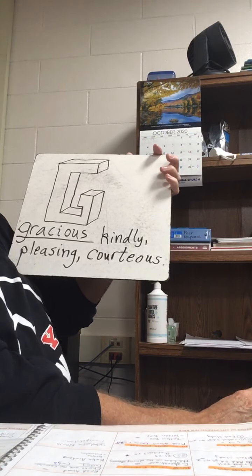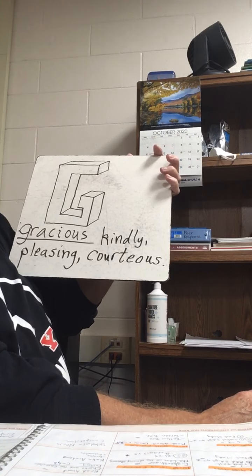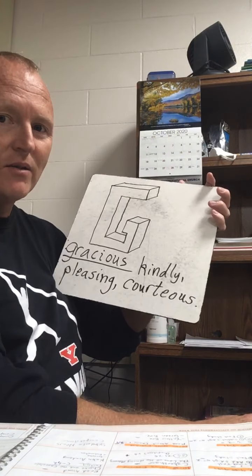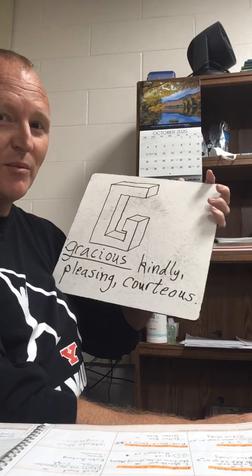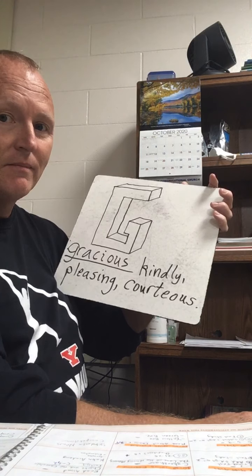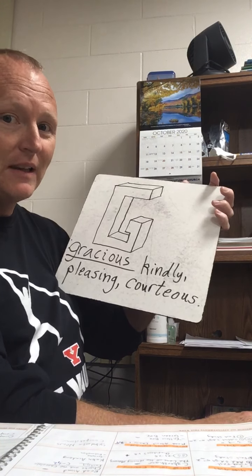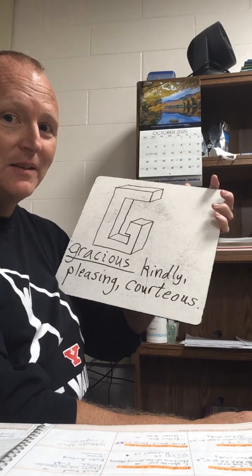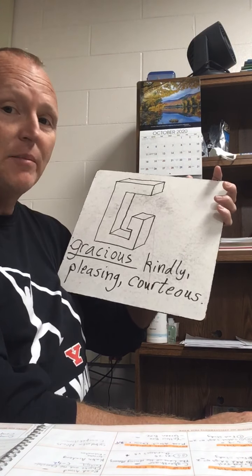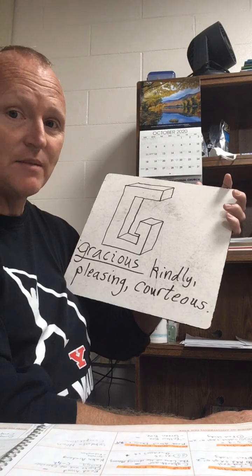Kindly, pleasing, courteous. Now think of someone that's kindly. Is that someone you want to be around? Absolutely. Someone that's courteous, they use good manners. Do you want to be around them? Sure you do. If they're pleasing, they please you. Yeah, you definitely want to be around a person like that. So try to be a gracious person as much as you possibly can.